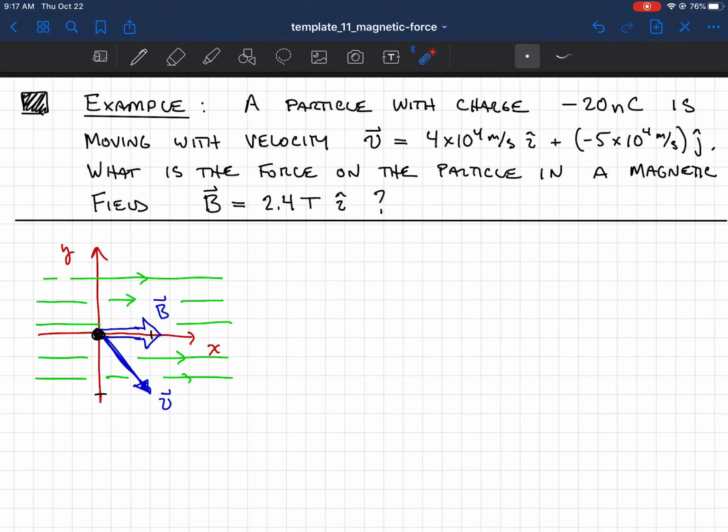So we have a magnetic field that points to the right, we have a velocity that points down and to the right, and then we have a charge which is negative. And so we could qualitatively look at this. Well, v cross B: put your fingers along v, so the fingers of your right hand go down at like 5 o'clock down the page, and then you want to close your fingers up to 3 o'clock. So if you need to, twist your wrist, but then close your fingers, and v cross B should be out of the page with your thumb.